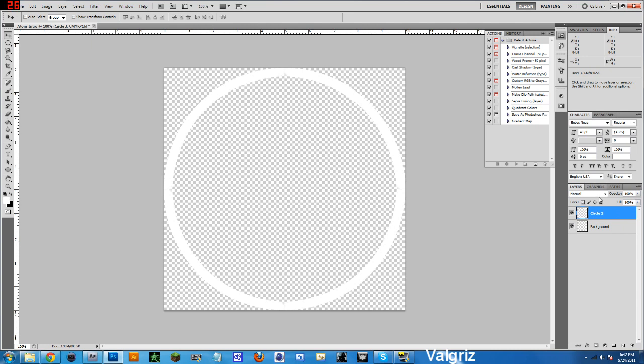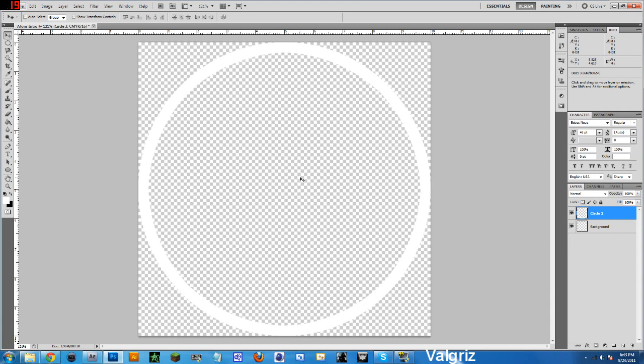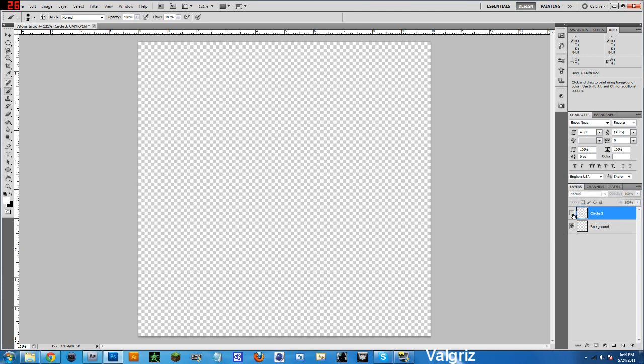Okay, now what you'd like to do, you can repeat the same process, and I just realized something with the marquees actually messed up. I'm just going to go fix that, but yours should be fine. Alright, so I'm not quite sure what just happened, but for some reason the eraser erased a little bit too much. I just touched it up with the paintbrush tool right here. Anyway, regardless, you want to make sure that you have a perfect circle, and when you check and uncheck this eyeball, it should make the circle disappear. If it doesn't, then you did something wrong.